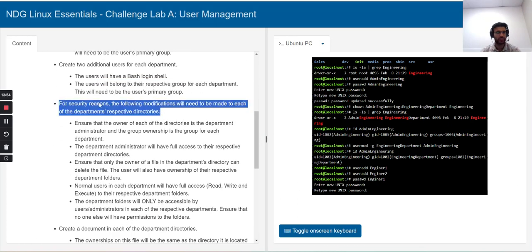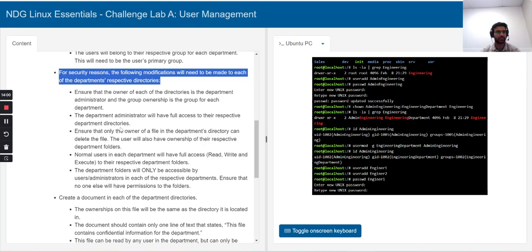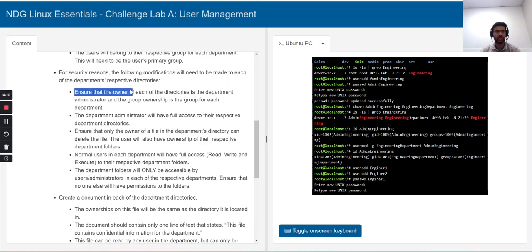And this is for security reasons, the following modification will need to be made to each department's respective directories. Ensure that the owner of each of the directories is the department administrator. So we have to ensure that the owner of each directory is the department administrator, right?